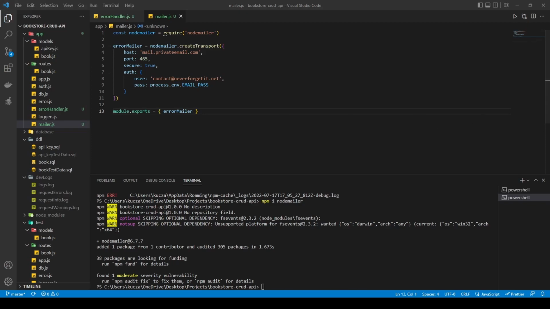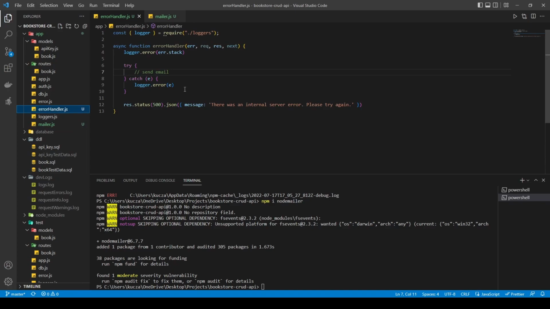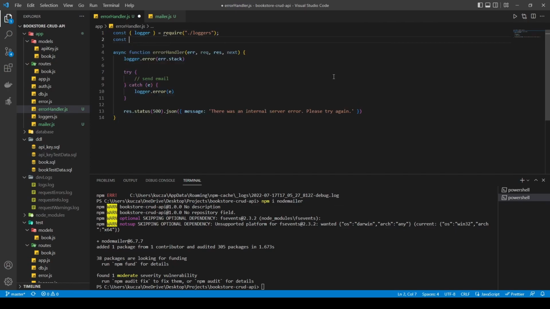Now let's go back to our error handler. So here we are going back to our error handler, and now we can import this error mailer equals require, and now we want to require the mailer.